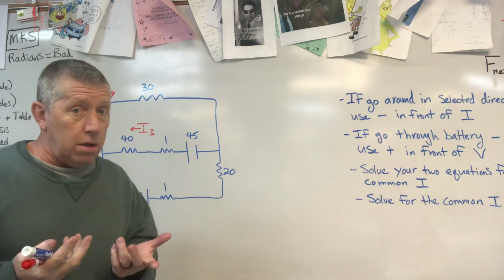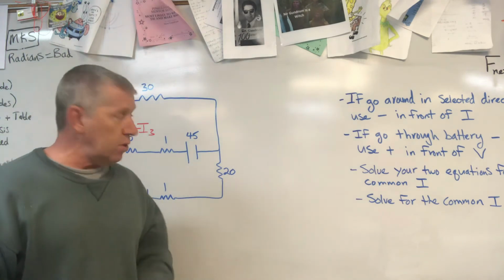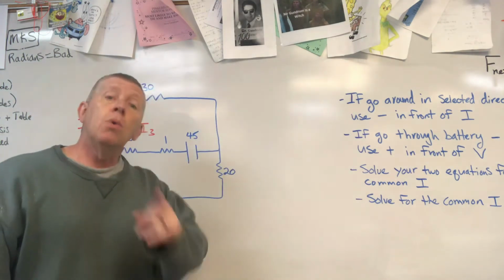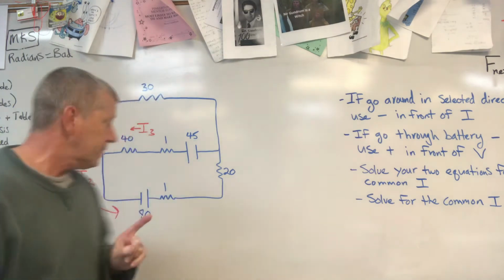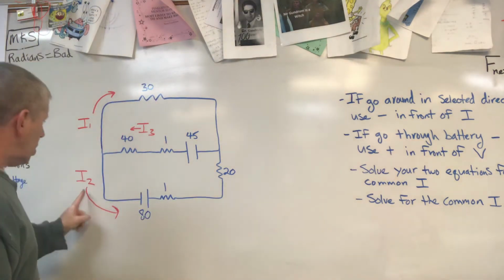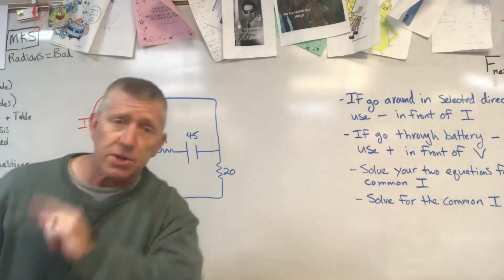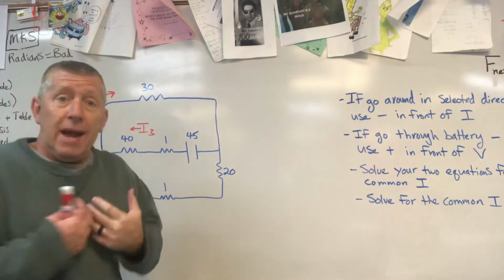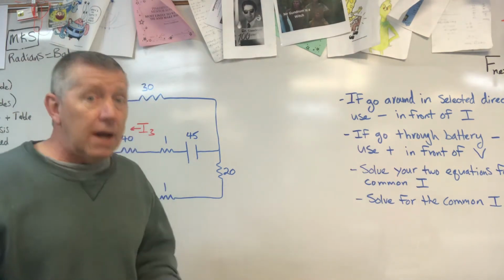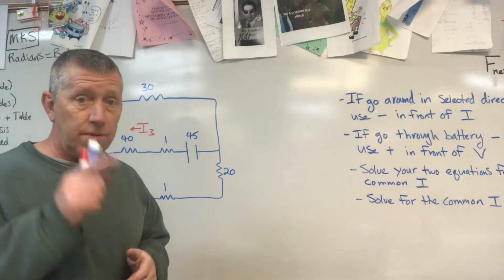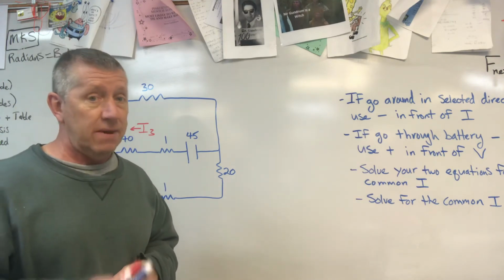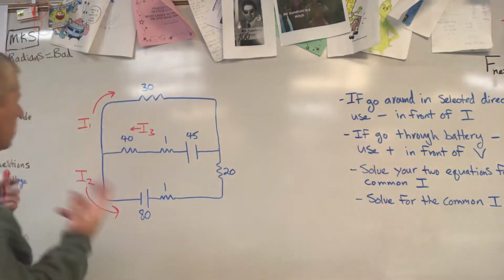Now, I could be wrong. We'll find out, because once we follow the rules, we will find out not only what the value for these currents along these lines is, but we'll also find out if the direction that I just arbitrarily chose is right or wrong. Okay, we will find that all out. Oh, it's going to be fun, kids. It'll be fun. Okay, so here's what we do.